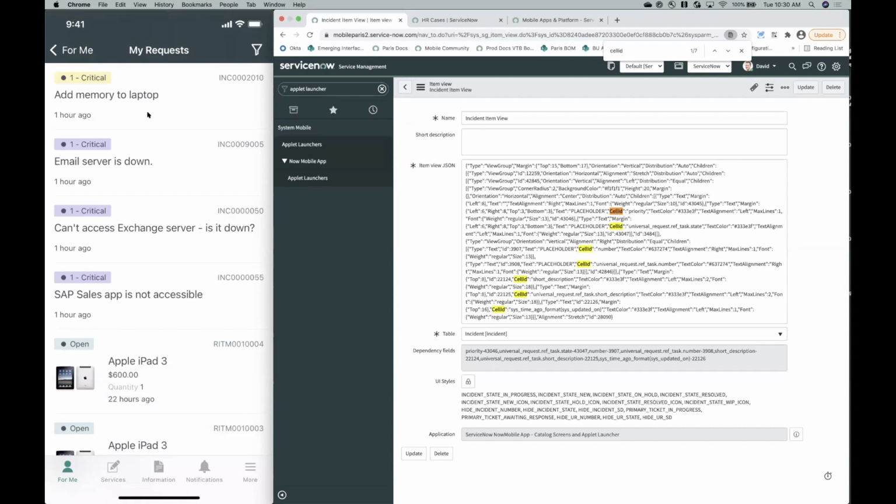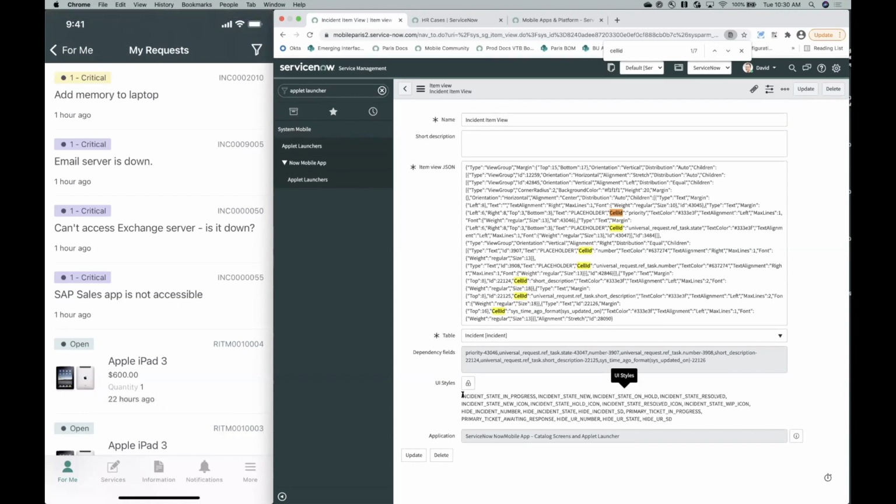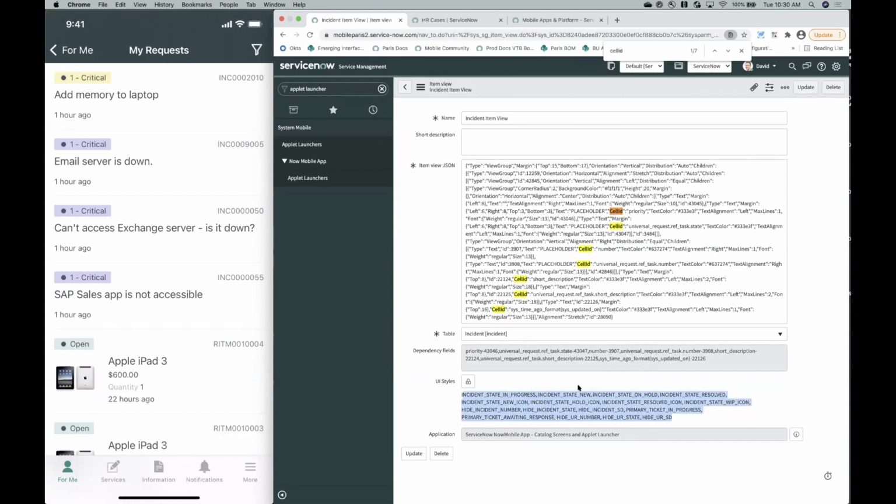And then Charlie, if you can send them the link to the UI style for product docs. If you're interested in figuring out how these colors and icons are showing up, these are controlled by your UI styles, which can be found here. I think there was already a UI style out of the box, and so it applied it by default. Okay.